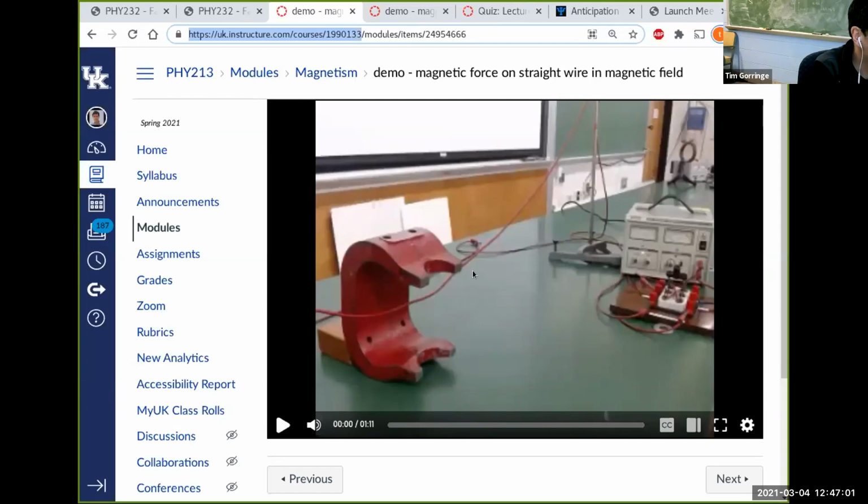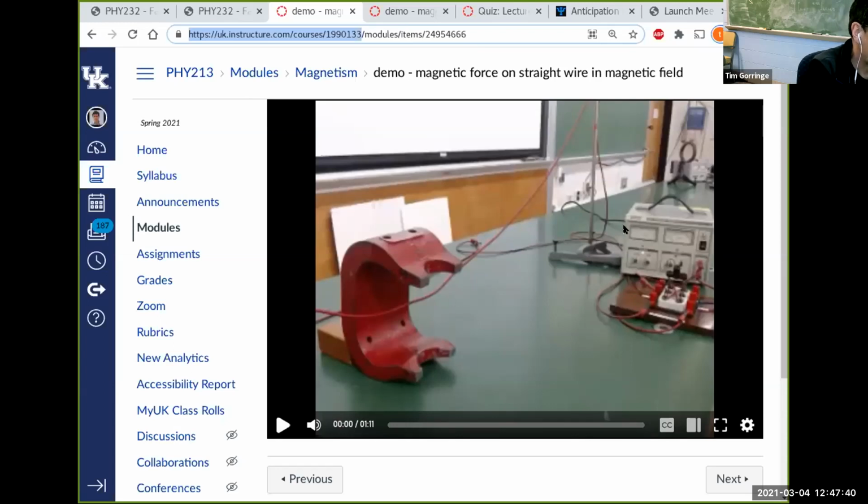So in this video here, let me point out a few things. Over here on the left, this is called a horseshoe magnet. I hope you can see my mouse. It's producing a magnetic field. And that magnetic field is vertically upwards from one pole to the other pole. So this downstairs here is the North Pole. This upstairs here is the South Pole. The field lines come out at the North Pole, head up to the South Pole. So this is a region of rather uniform magnetic field, like in our sketches.